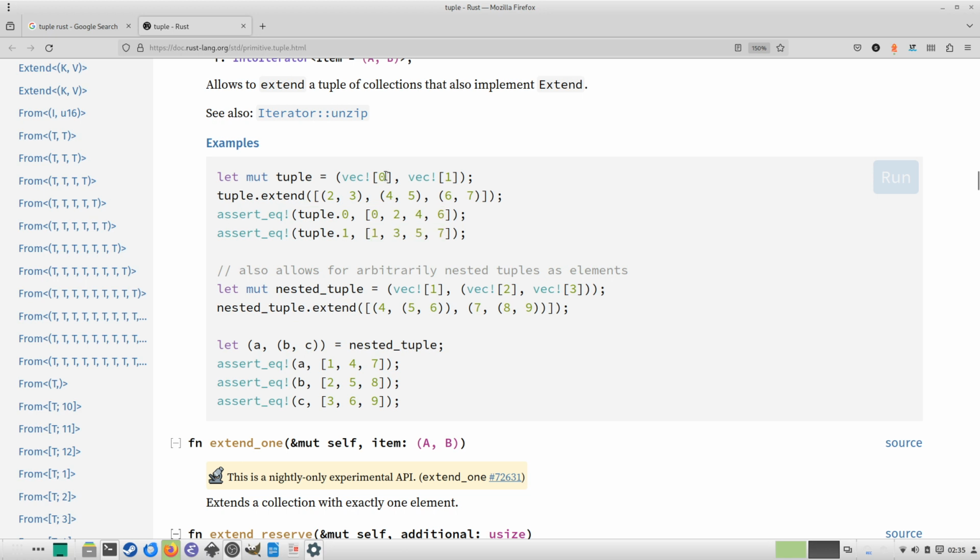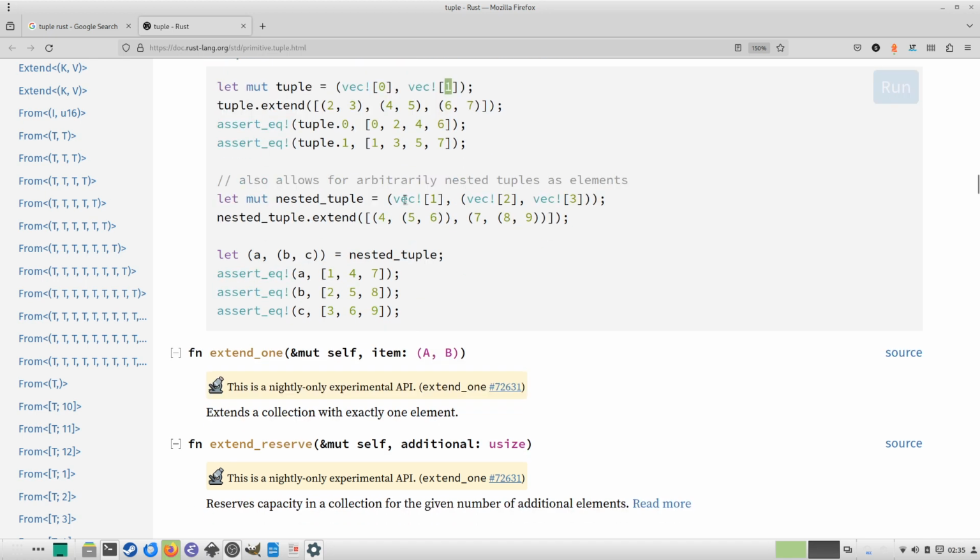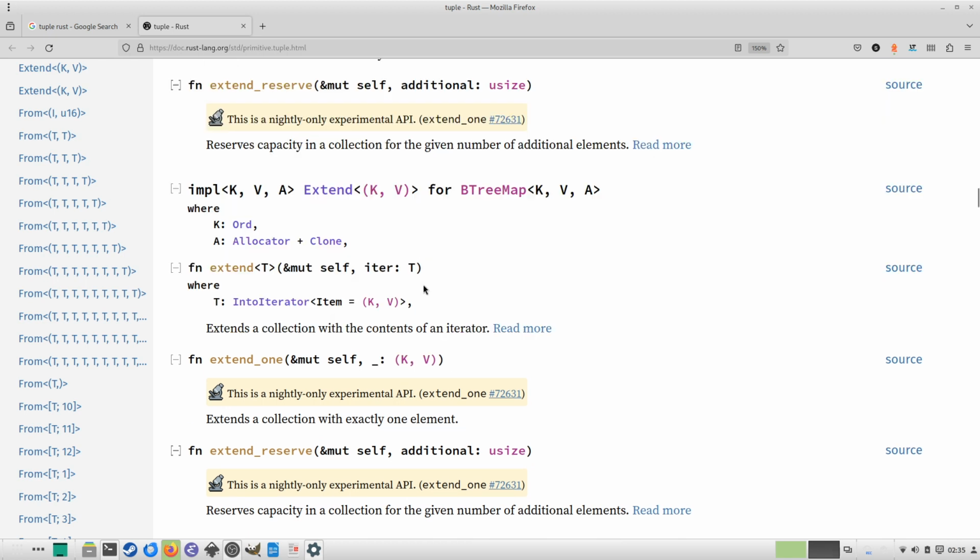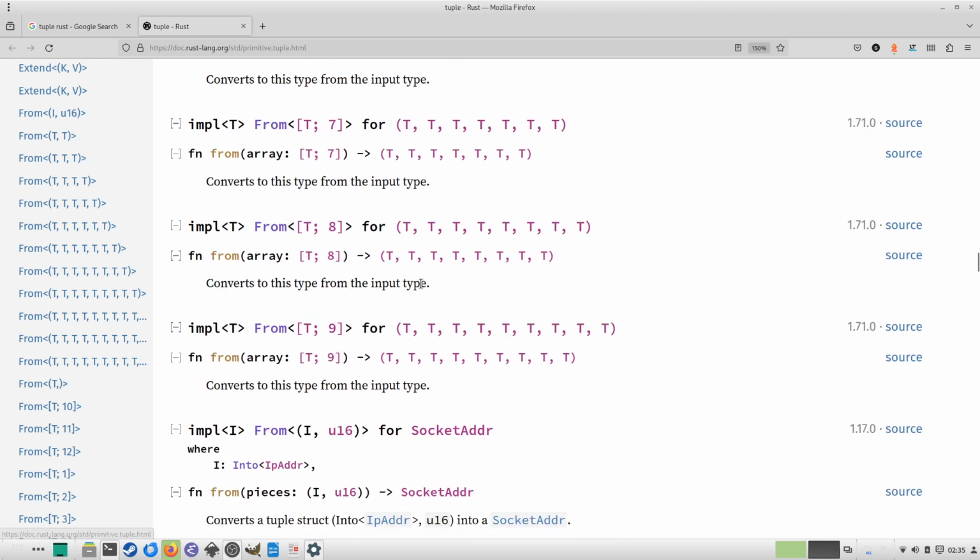So there are two vectors 0 and 1, and the tuple is made from them, and then it is extended by 3 more tuples. So this is the latest structure. Similarly, you can have nested tuples and you can extend those also. So that is one example for tuples.